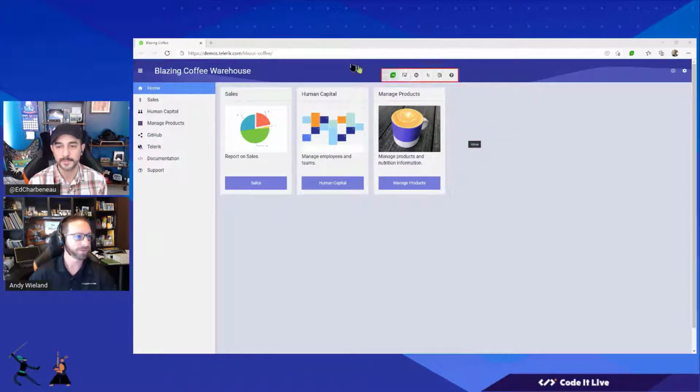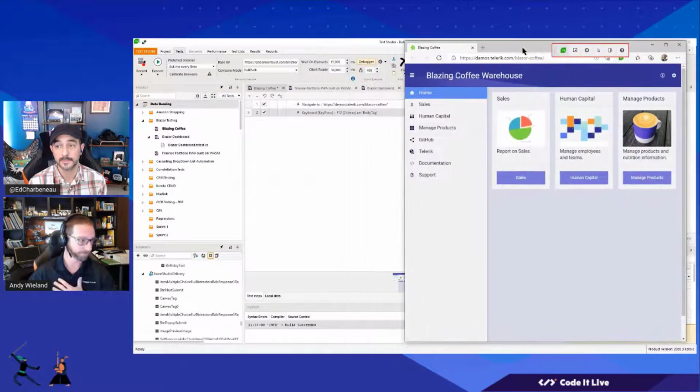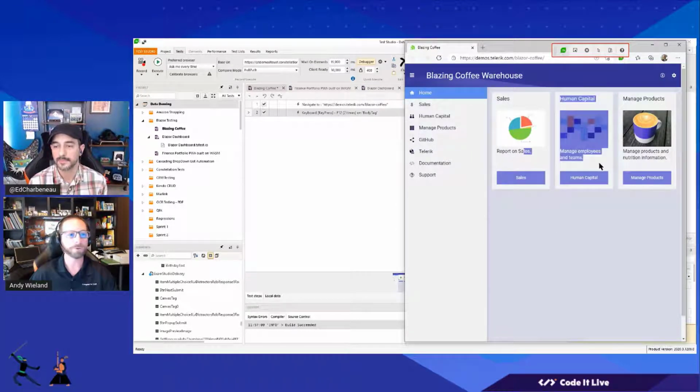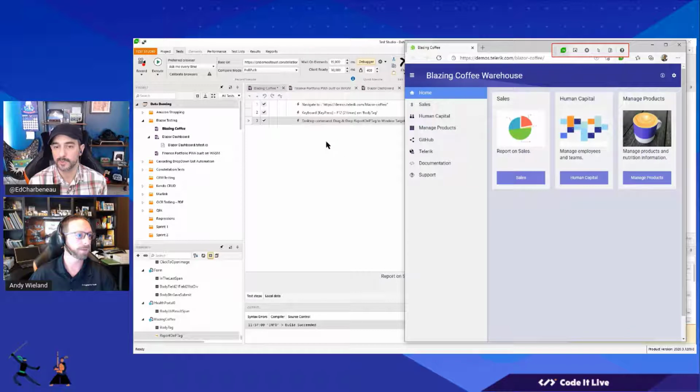It's a great point. So, first thing I'm going to do, let me do a little floating here. We're going to get the app in front of Test Studio. And as you can see, when I hit F12, actually I hit it twice, it captured that recording. So we do capture keyboard operations. We do capture drag and drop as well. That's really important because if you want to test your keyboard navigation for users that are looking for that keyboard navigation function, you can test for that accessibility point there.